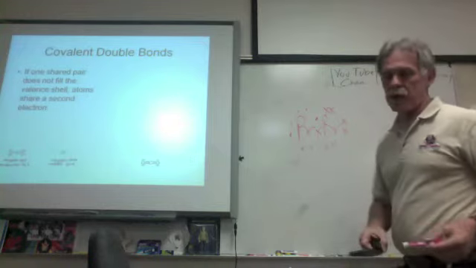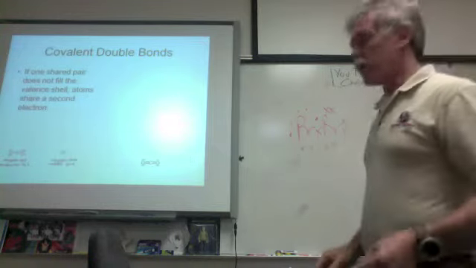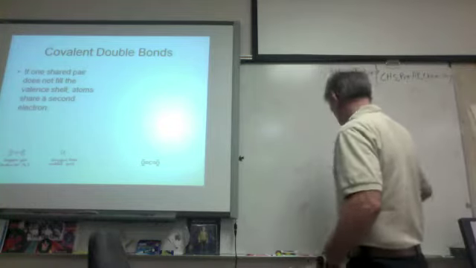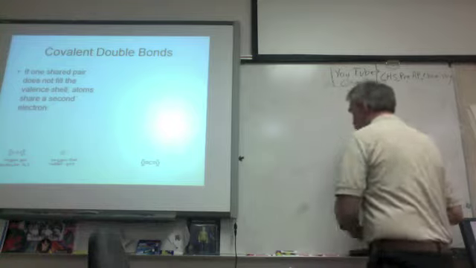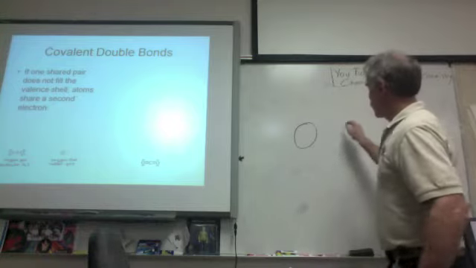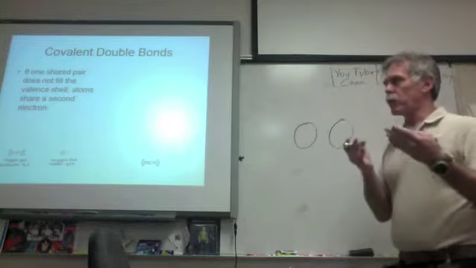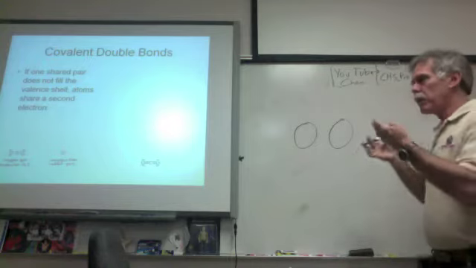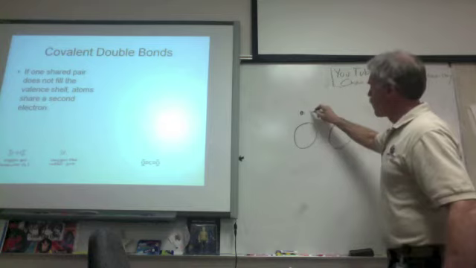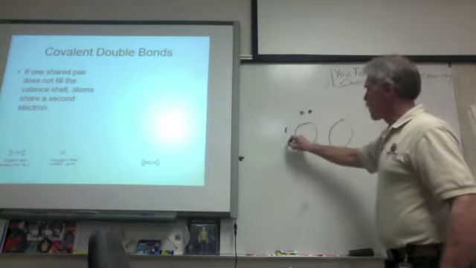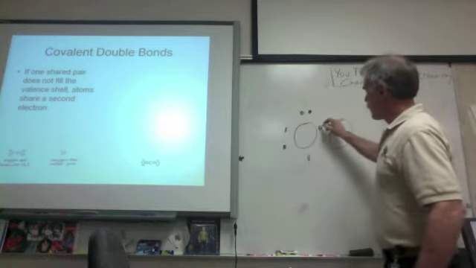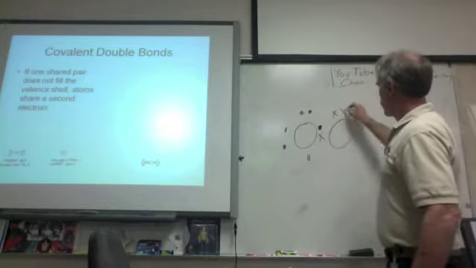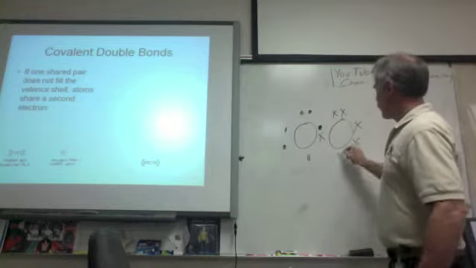So double covalent bonds. We're going to look at another one, oxygen. That oxygen is one of the diatomic elements. And here's O and an O next to it. This is how we do all of these diagrams. We put both letters side by side, do the dot diagrams. We've got 1, 2, 3, 4, 5, 6. And then the other oxygen, 1, 2, 3, 4, 5, 6.